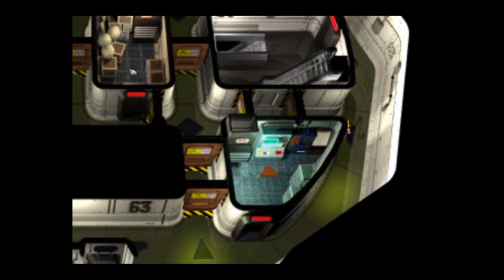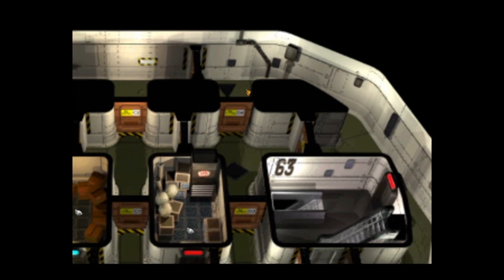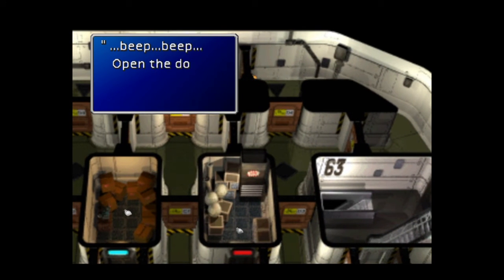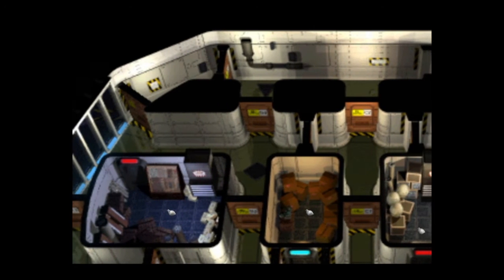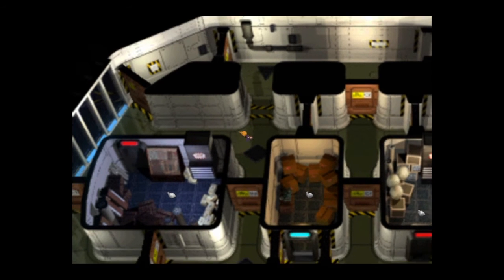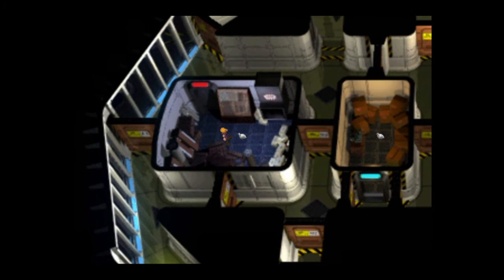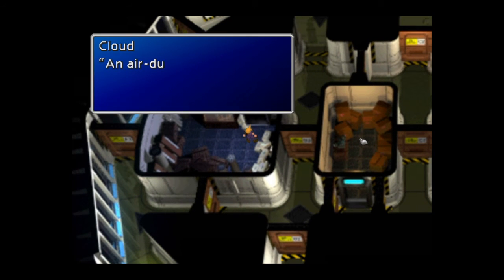So I can open 3 doors. So if I open this door and I open this door, now I can get this item even.